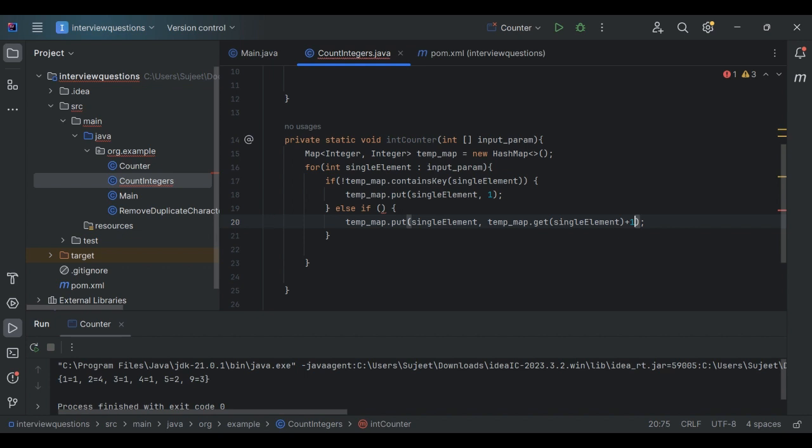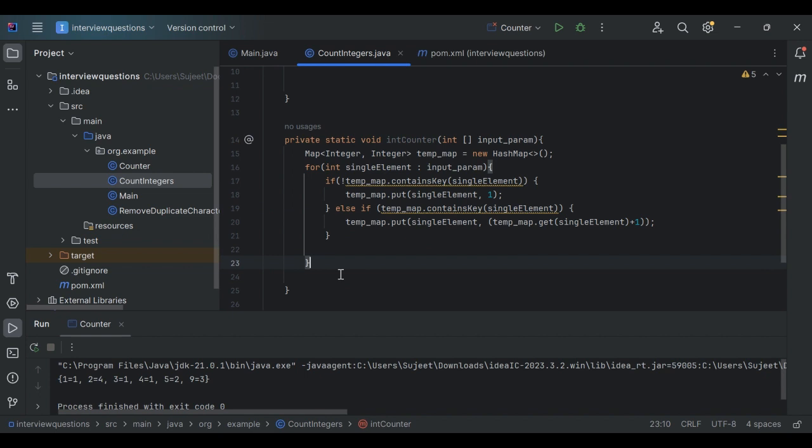We can directly add it because it's in the form of an integer. So it increases its value by one. That is the condition if it already contains this key, guys.